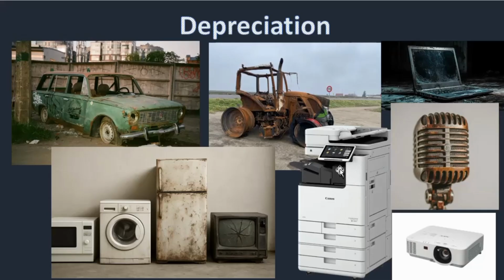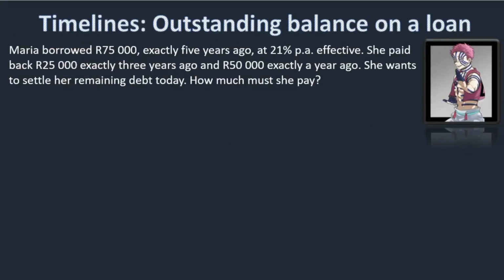If you pay this for a whole year, and then afterwards you bump into some money, and you're like, you know what, I no longer want to pay this printer for 3 years. I want to pay it once off. All the money that is left, I want to pay it off. That money that you want to pay off, we call that the outstanding balance. Are we good? So back to the question here. This final part talks about outstanding balance.